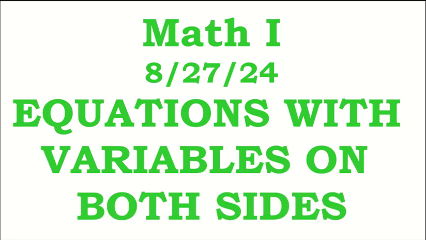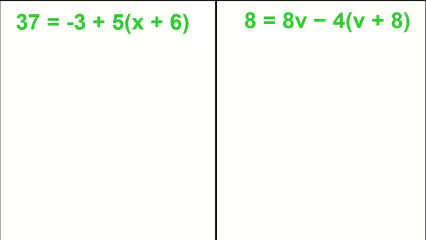We're taking what we did yesterday and adding a little bit to it to make it 8th grade math. We're taking the equations you did as 6th and 7th graders, and now we're putting variables on both sides. So to start with, go ahead and give those two a try. Those are two from your homework.